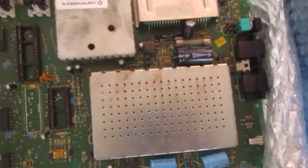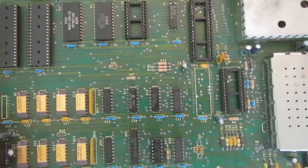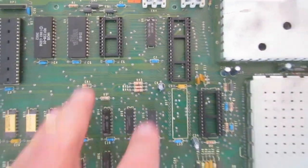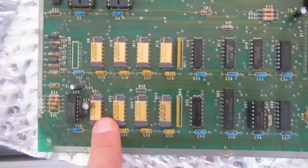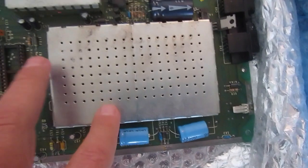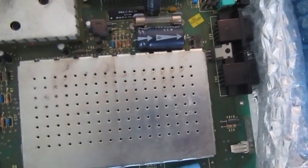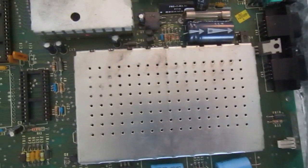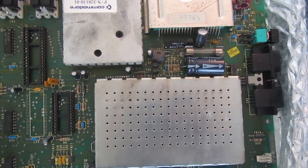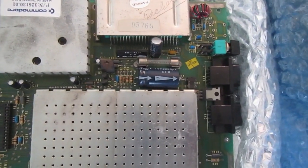You know what this is? This is a 1982 Commodore 64 board. Well, of course it's missing something here — ceramic RAM. This is the very first Commodore 64 board revision. Beautiful. That was something I was looking for since a very, very long time. So thank you, Adrian. That's very appreciated.